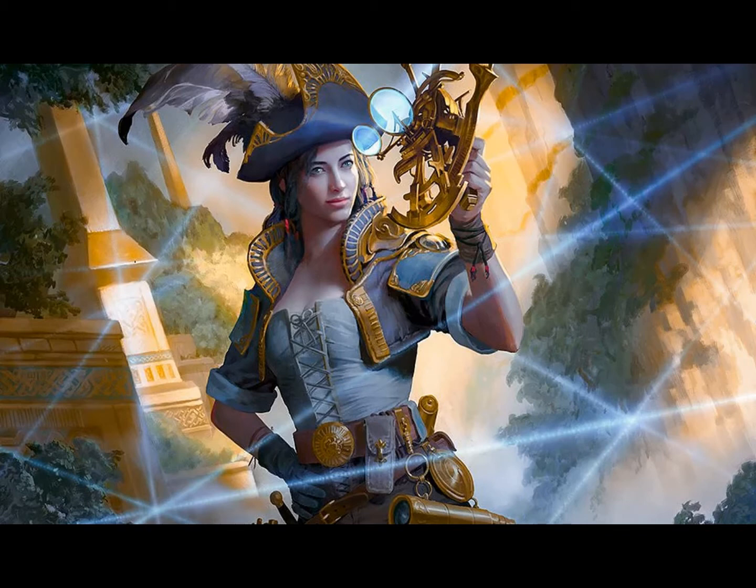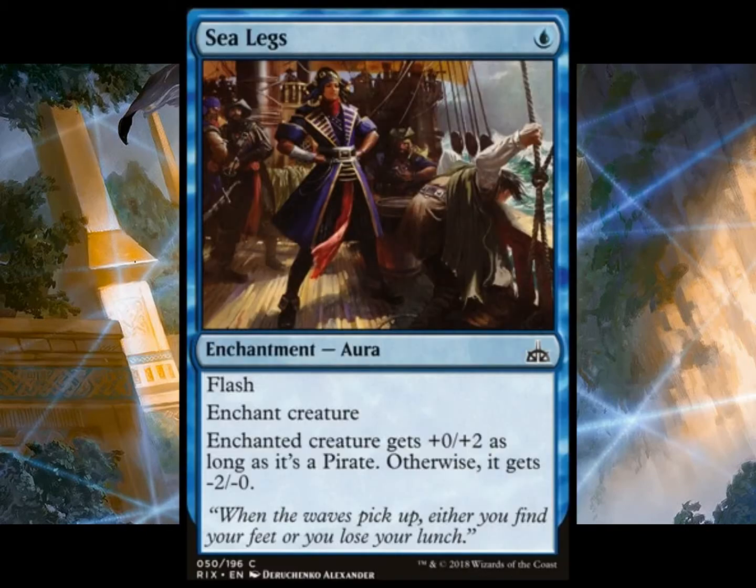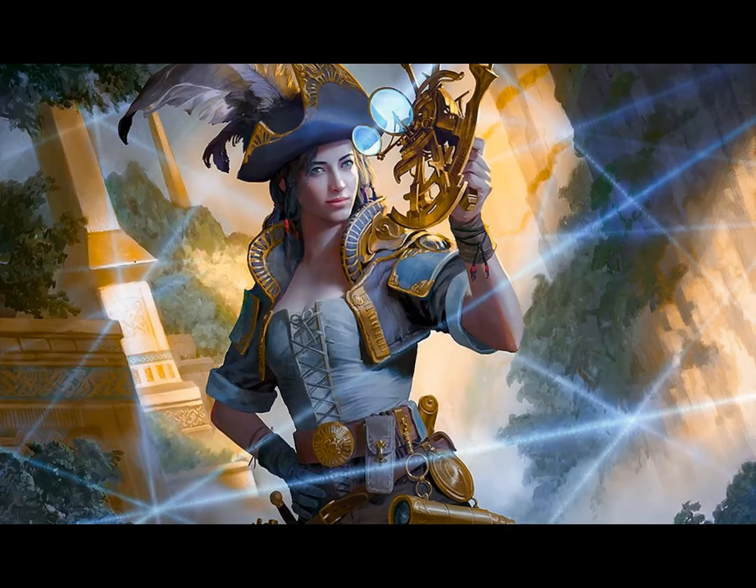Ether Meltdown wouldn't be any good. Sea Legs. I mean, we've got Pirates. Yeah, that gives 3. A pirate gets +2 as long as it's a pirate and train a creature gets +2. If it's not, it gets -2, -0. That's one of those things that might help us in the long run, I guess, because you can enchant somebody else's creature so that they don't damage your creature and you kill them, and vice versa.